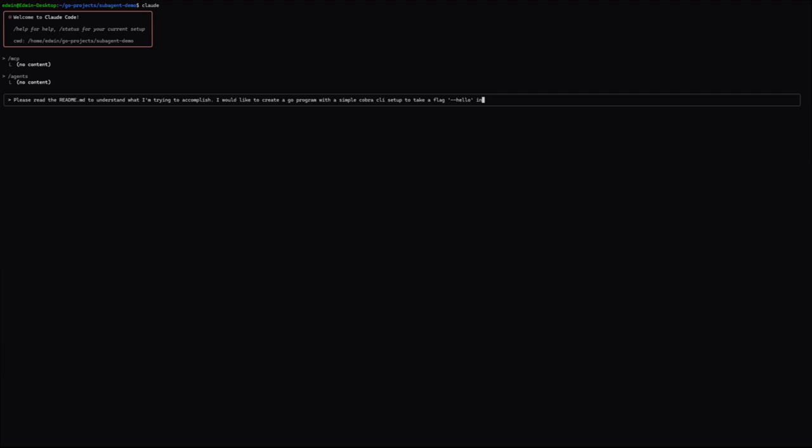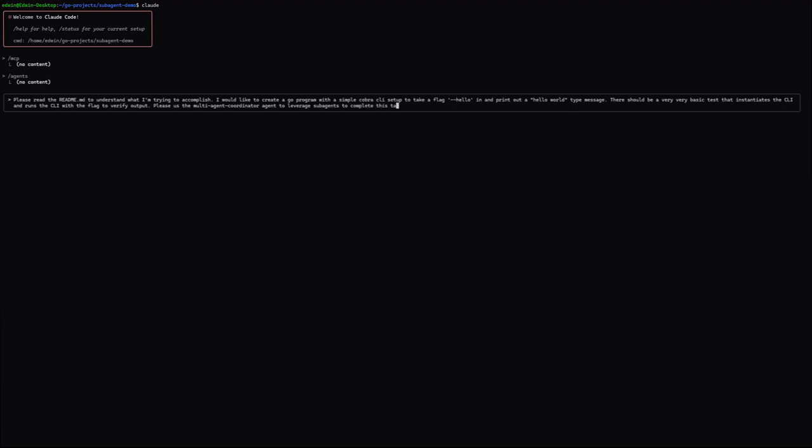Here I'm just trying to come up with the prompt that I want to give it the first time. So I'm going to have it reference the readme.md, which just contains a single sentence saying that I want to use this project to coordinate and create a Go CLI with multiple agents and eventually demonstrate how that looks like. So that's what this prompt is doing.